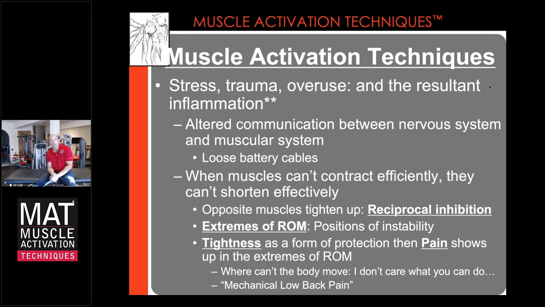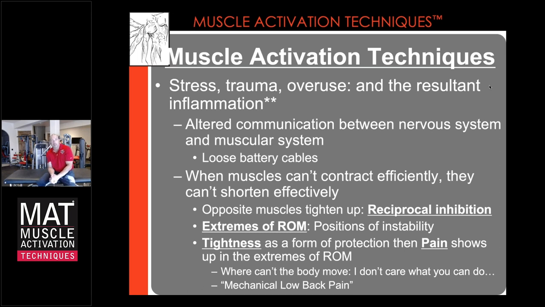When you have stress, trauma, or overuse — like a fractured vertebrae — the resultant inflammation alters the communication between the nervous system and the muscle system. The only way muscles can contract efficiently is if they're getting proper input from the central nervous system. Those muscles need to fire and fire on demand. But when you have inflammation, those communication pathways get altered — it's like having loose battery cables. The muscles just don't fire on demand the way they're supposed to, and when they can't fire reflexively, they can't stabilize joints and protect you from injury.